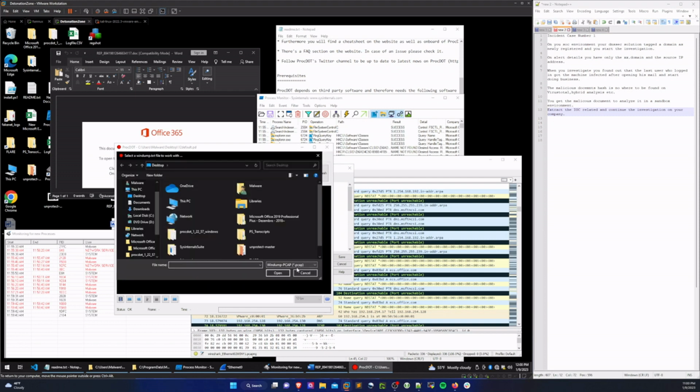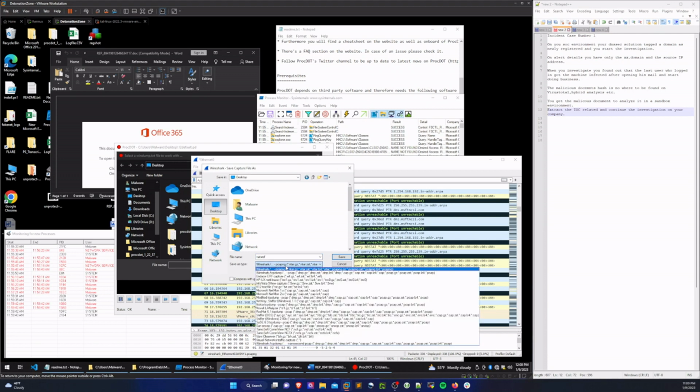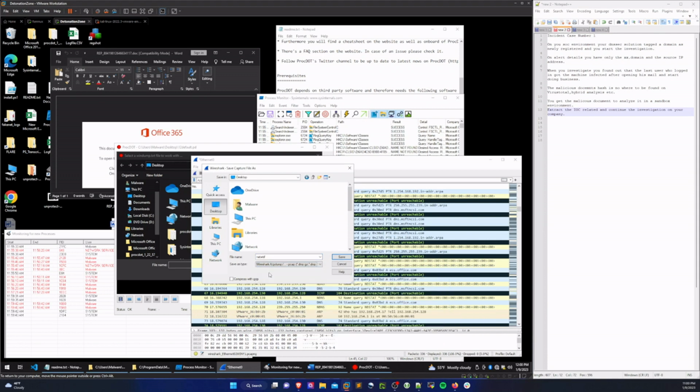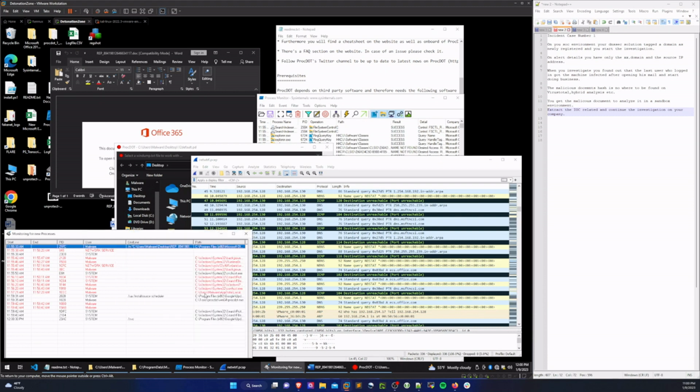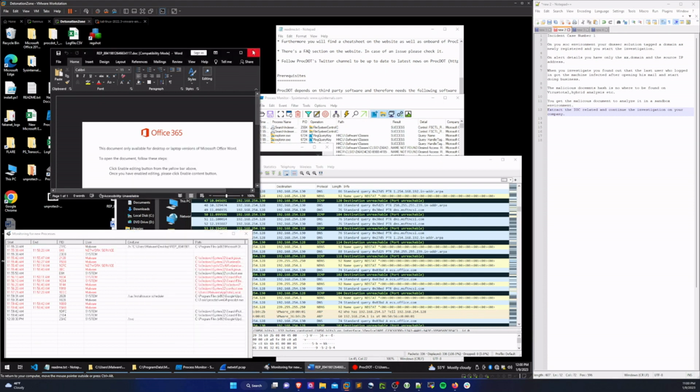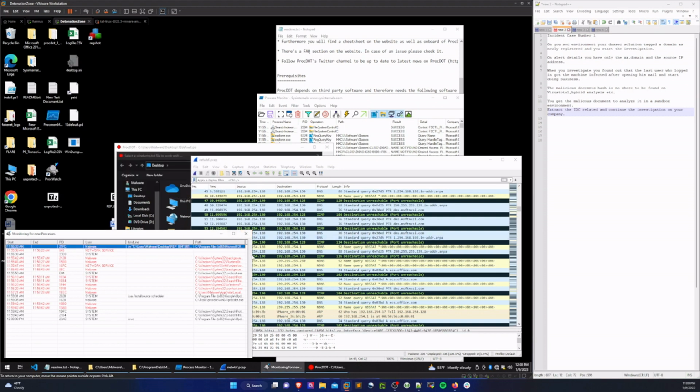On procdot, it is looking for .pcap, so we need to make sure this is the right extension. Save it. Okay, I think it did it. And let me close the document.